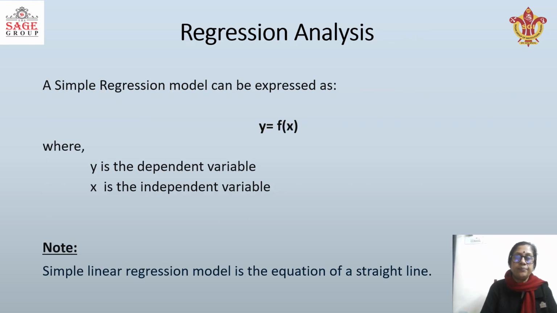Please understand, a simple regression model can be expressed in the form of an equation, y as a function of x. Here y is known as the dependent variable and x is known as the independent variable. A simple linear regression model is nothing but the equation of a straight line. Please understand, the syllabus specifies only simple linear regression, and so that is what we will be considering.